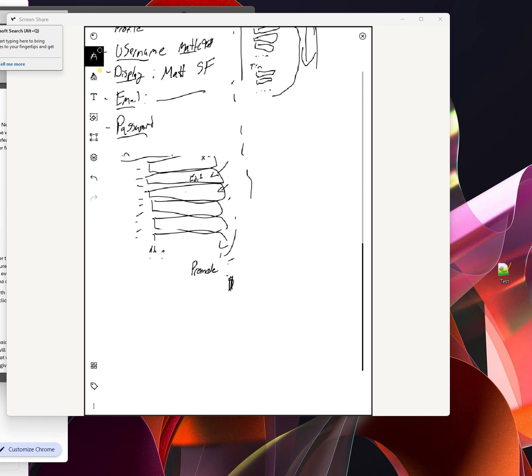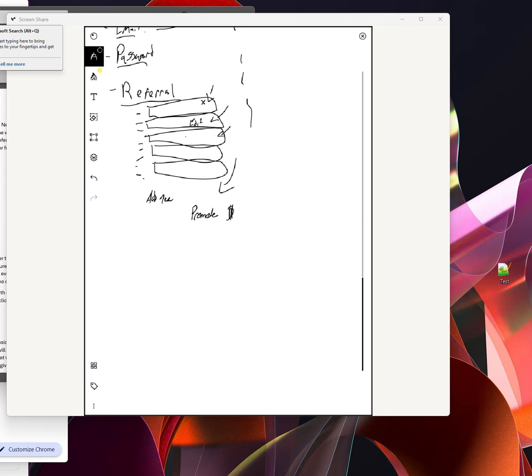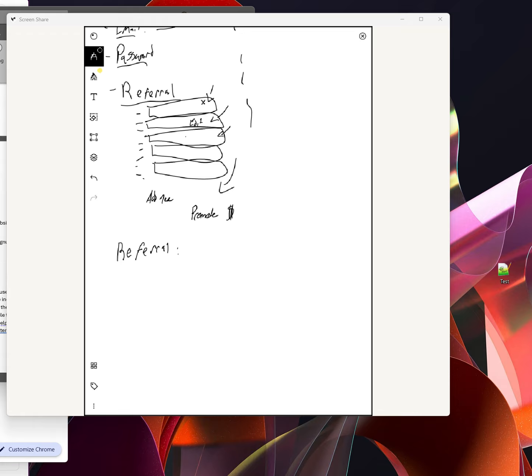Now, moving on from referrals, we have to think about, okay, what is a referral? What does a referral actually have behind it? I would say, for instance, it would probably have a title, a URL to the home page.